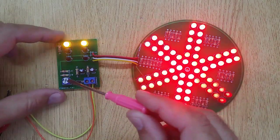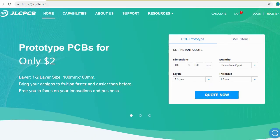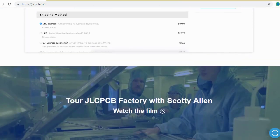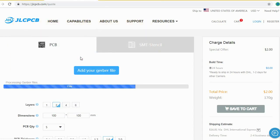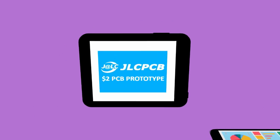And if you are interested to order on JLCPCB, let's show you the ordering process. JLCPCB is the largest PCB prototype enterprise in China and a high-tech manufacturer specializing in quick PCB prototype and small batch PCB production. Ordering PCB with JLCPCB is very easy and simple — just create your Gerber file and upload to JLCPCB. Here you can order high quality PCB at a very cheap price. Select your desired PCB color and the quantity. You can order 2 layers, 4 layers, and 6 layers of PCB at a very cheap price, just at $2.